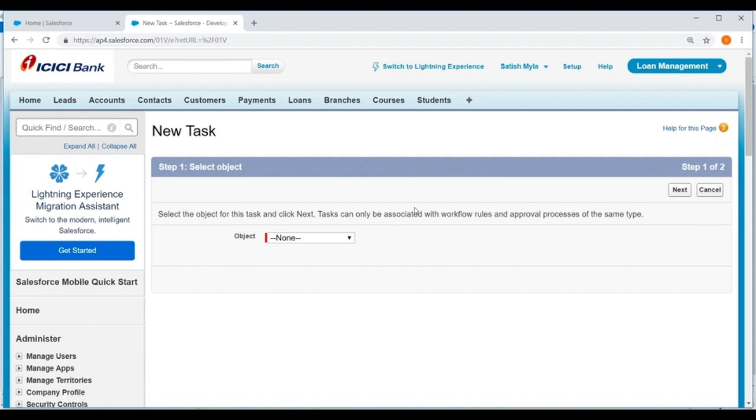If you remember, at the time of creating a custom object, we had the options allow reports, allow activities. If you enable the allow activities option, then only we can create a task.